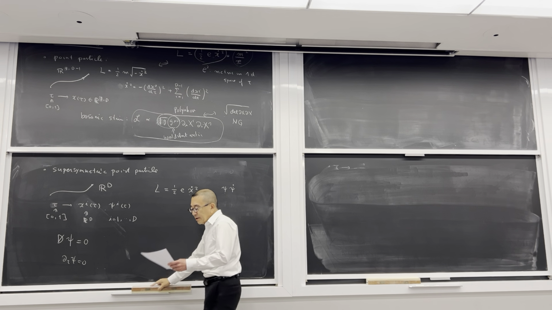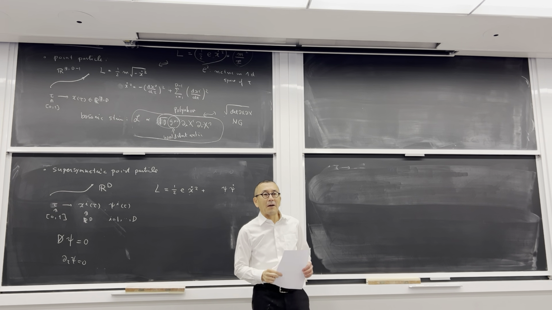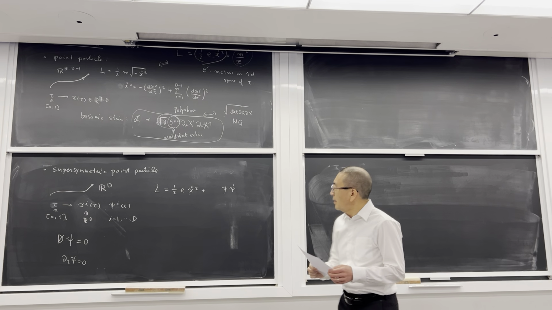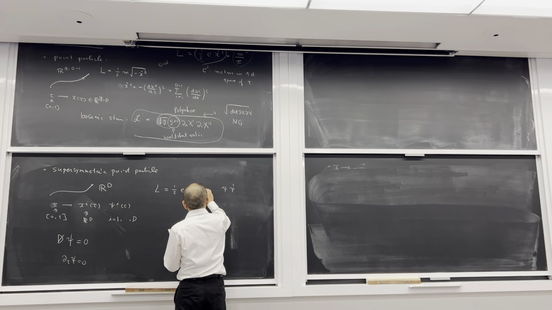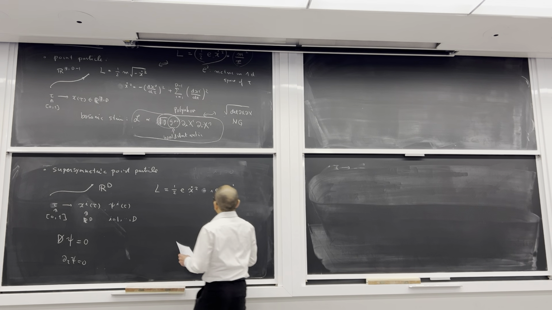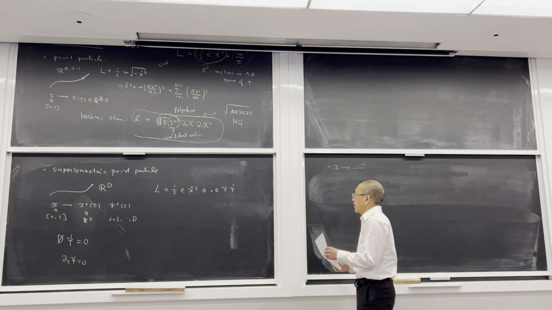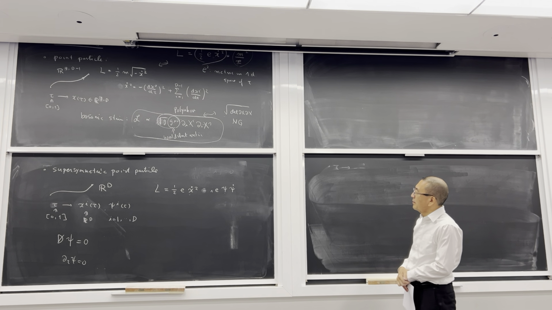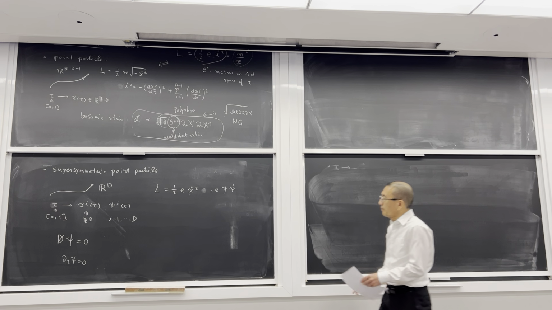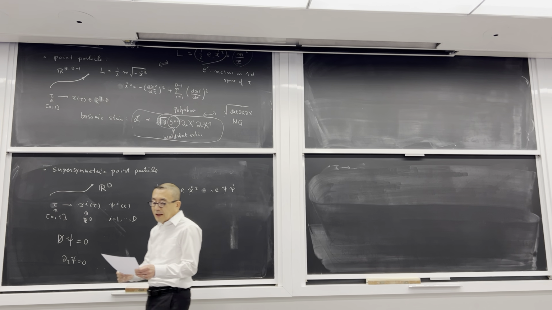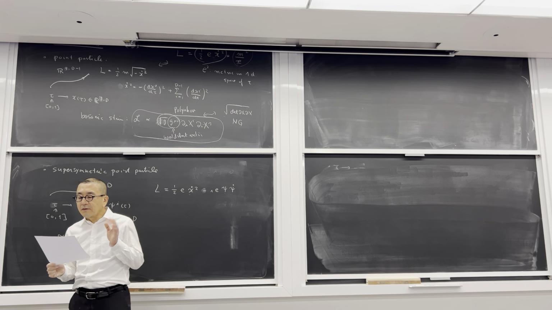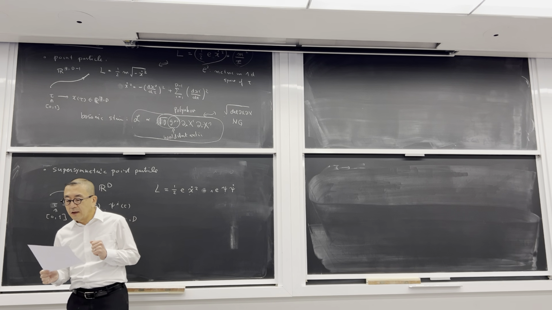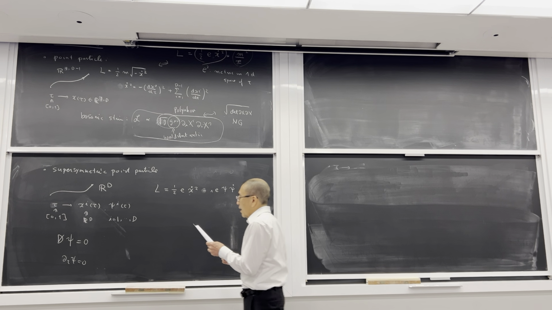Okay? So this could have been a perfectly nice Lagrangian, except that of course we need to introduce a metric to write the kinetic term. So this would be the natural Lagrangian. But it turns out that if you try to impose supersymmetry, this does not quite give you a nice local supersymmetry, for the following reason.